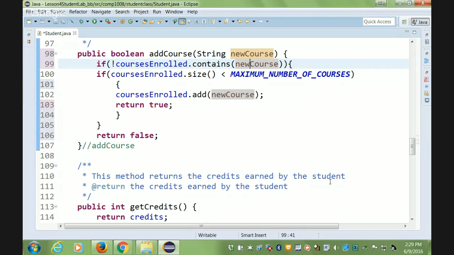In that case, the return type will become a string, and that string will say, you could return an error code, or you could return a string saying successful or not successful because it was full, courses are full, whatever, anything that makes sense. Okay, so that's again a change from what I gave you, but not something big.